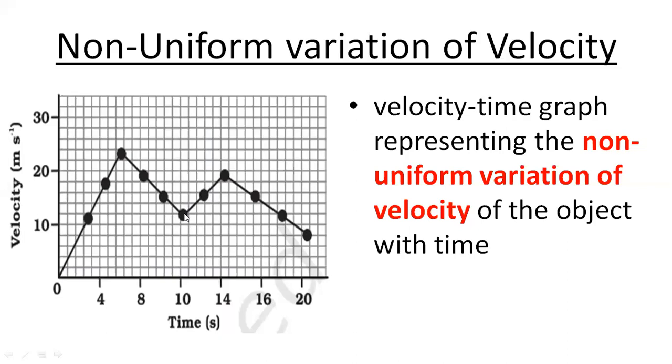Definitely we can say that this body is in uniform motion, but only for parts of it. If we move from that third point to the next one, then again it is in non-uniform motion. Okay? So if you're talking about the total body, then it is definitely non-uniform. But if you're talking about parts of it, you can see it's a straight line. So that means parts of this body were traveling in uniform motion. So, understood the difference: if we take parts of this body, it can be uniform, but if we talk about the complete body, definitely it's a non-uniform variation.